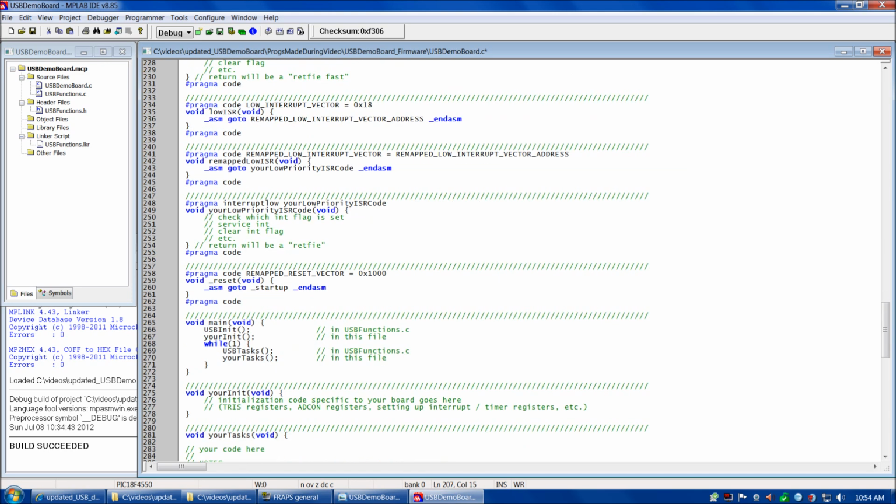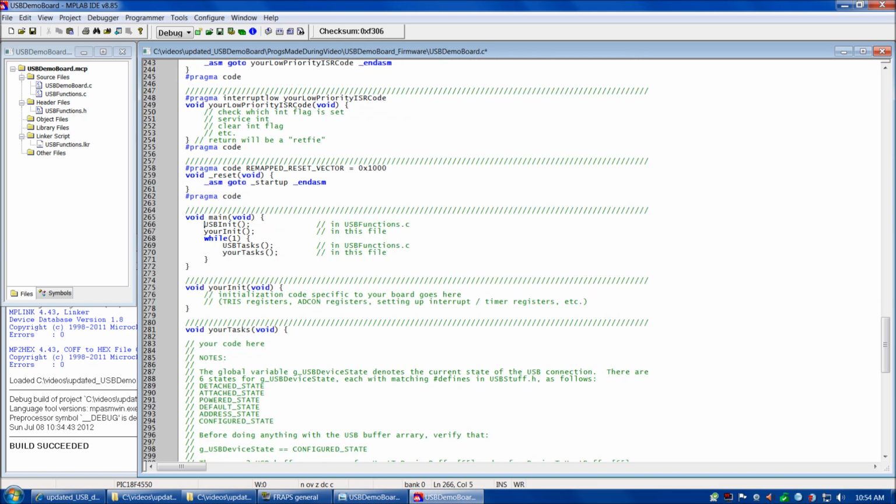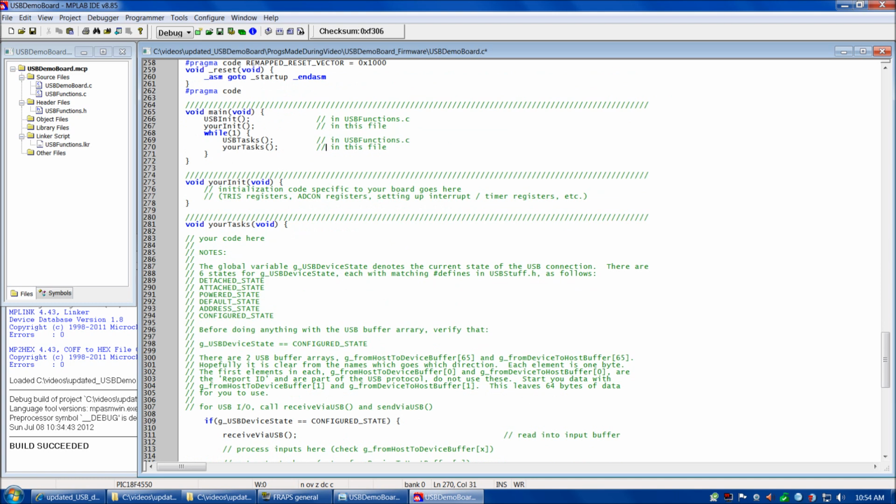So let's go ahead and take a look at main, which is going to be after our interrupt function. So main is relatively simple here. We're going to call USB init, again, that's in USB functions.c, and then we're going to call your init, to stick to the literal wording, and that's going to be in this file, and we're going to write that here. And then this endless while loop is going to call USB tasks, and of course that's also in USB functions.c, and then we're going to call your tasks, which is in this file. And your tasks is already kind of started for us here, and we're going to go ahead and finish that in a moment.